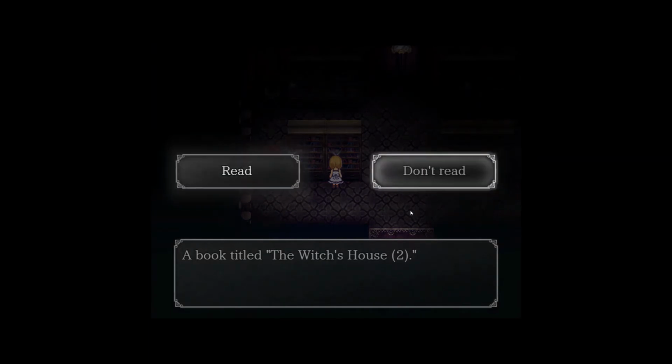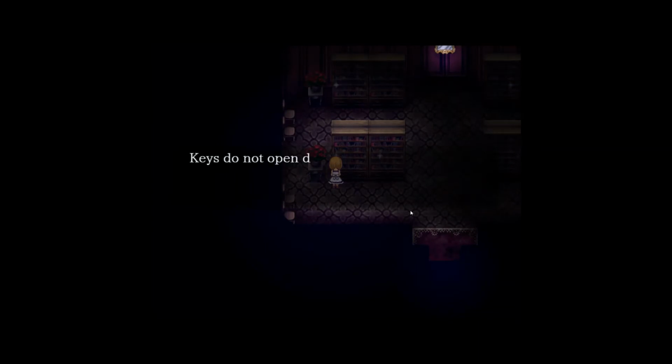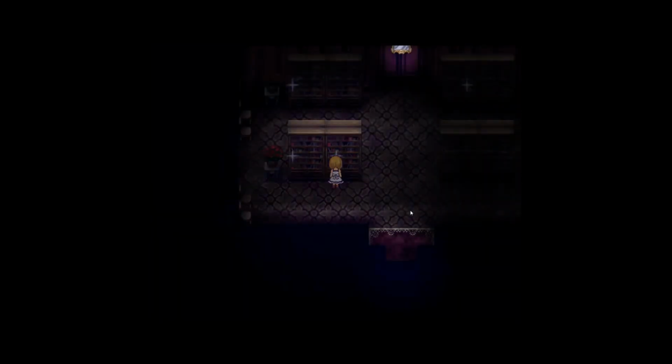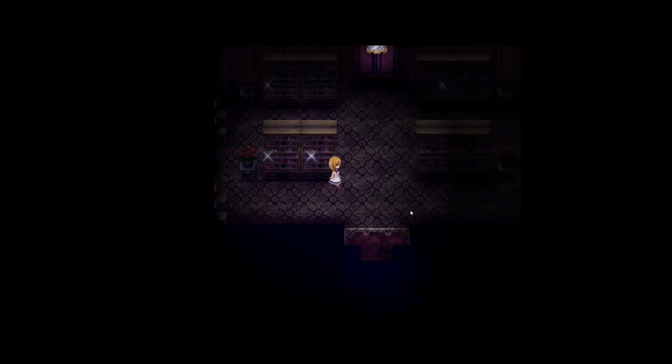Is there a certain order I should read it in? Oh, there we go. Okay. Keys do not open doors in the witch's house. Something else must serve as the key. Okay, good to know. The witch's magic can make the house change form. Also good to know.